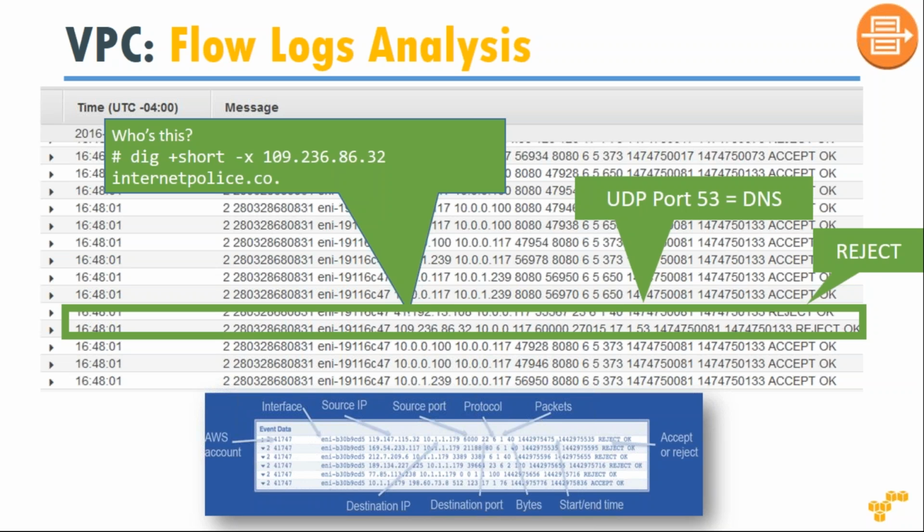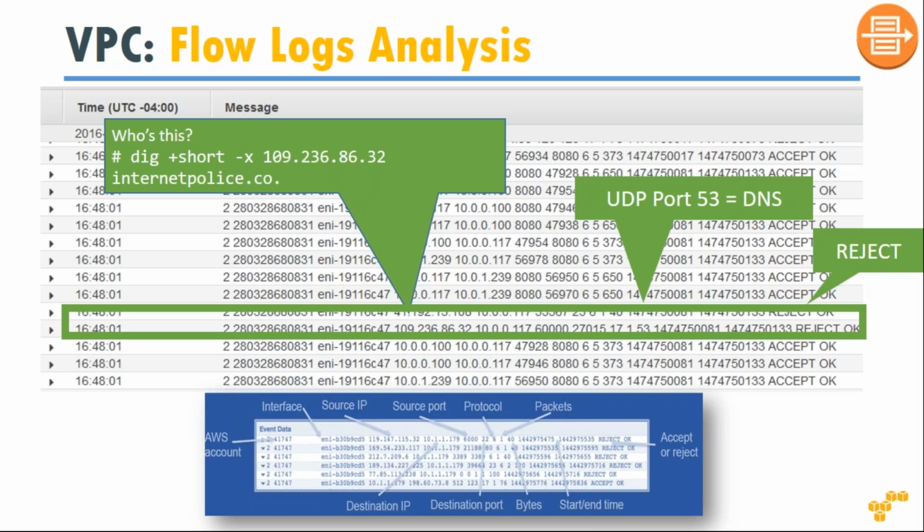Think of this as being in an S3 bucket. You can have any kind of processing on top of it, create charts, pie charts, or do a bandwidth measurement to see how much traffic is being sent, because there is a packet count and also a byte count. So you can measure the bandwidth going through your particular interface or particular VPC.